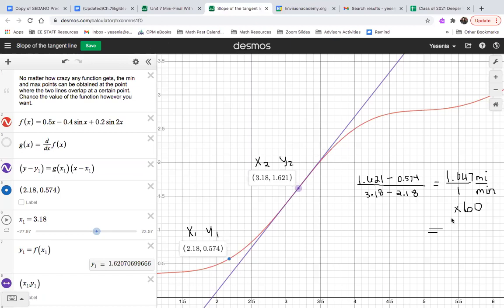So Miss C was able to report that they were, oh, my pen went away. She was able to calculate that they only went 62.82 miles per hour. See how her method is not going to give her the fastest speed? Because she's only able to calculate between each minute. She's not able to do the instantaneous rate of change method that we did in number 2.